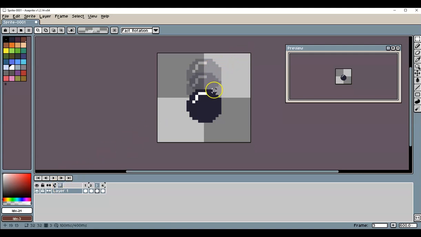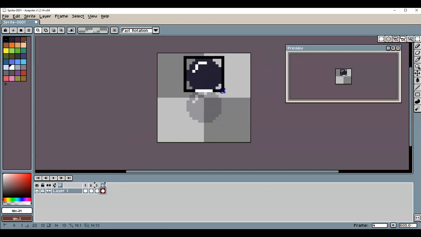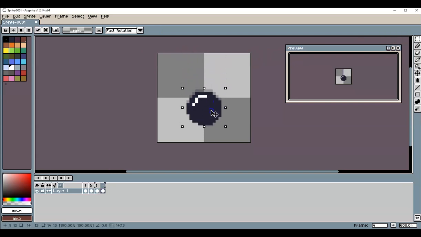And this is the onion skin option, so you can turn it on like that. And what happens is you can see what's going on in the frames behind 3. And on frame 4, I'm gonna select the ball and put it down to the bottom.